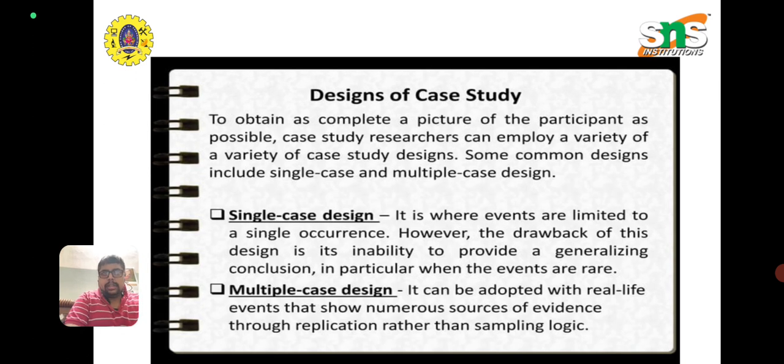Next, we are going to see about the design of case study. To obtain as complete a picture of the participant as possible, case study researchers can employ a variety of case study designs. Some common designs include single case design and multiple case design. A single case design is where events are limited to a single occurrence. However, the drawback of this design is the inability to provide a generalizing conclusion, in particular when the events are rare. Multiple case design can be adopted for real life events that show numerous sources of evidence, relying on replication rather than sampling logic.